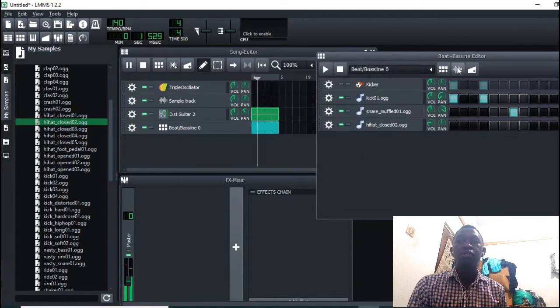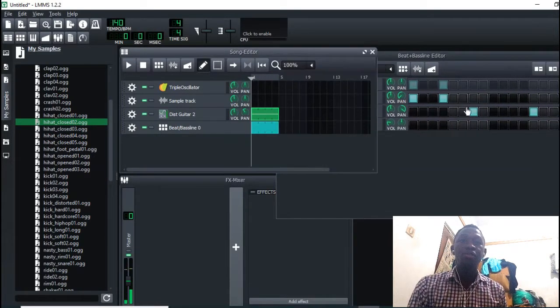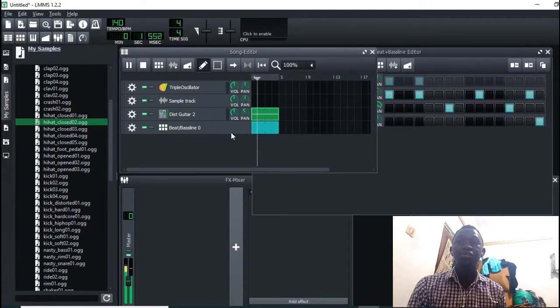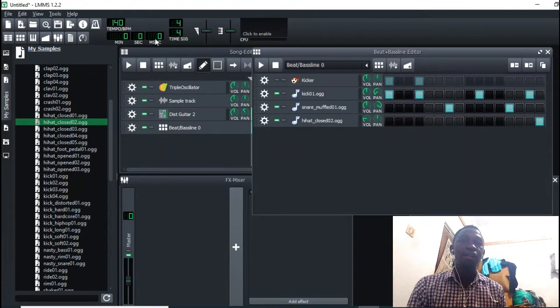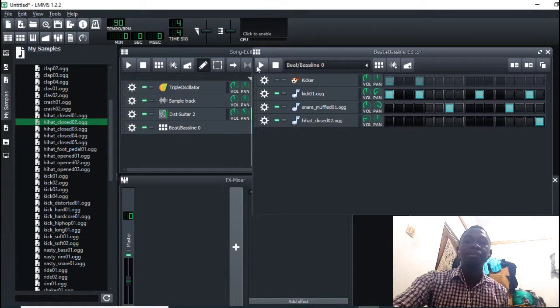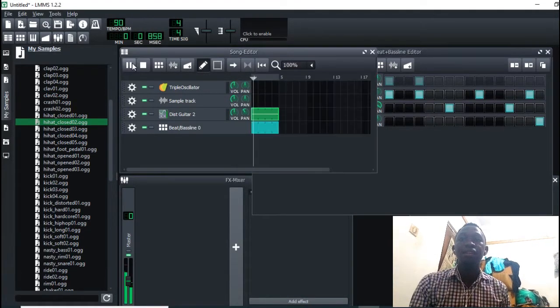Whenever you play here, you can always come here and switch up stuff. Let's say you don't like what's going on here, you can add maybe something like this, and it will change like that. So you can decide to reduce the tempo. You double click and type in something like 90, and it will be different.